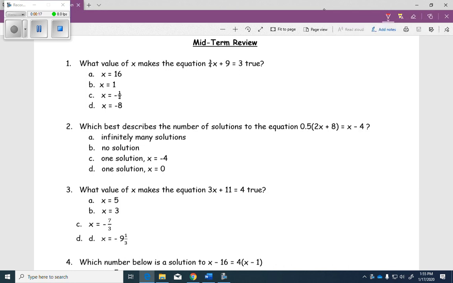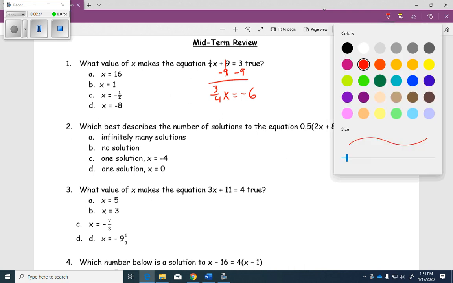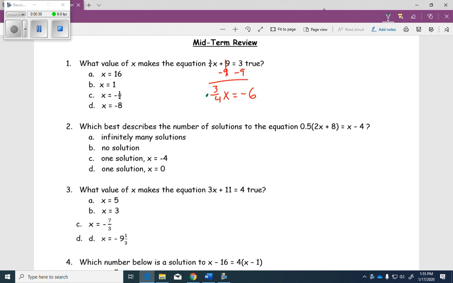Anyway, to solve an equation, you always want to add or subtract first. And then when you have a fractional coefficient, instead of dividing by 3/4, it's actually better to multiply by the reciprocal. The 4 cancels with the 4, the 3 cancels with the 3, so you're left with x. And then on this side, you can simplify the 3 with the -6, and your answer is -8/1, which is -8.